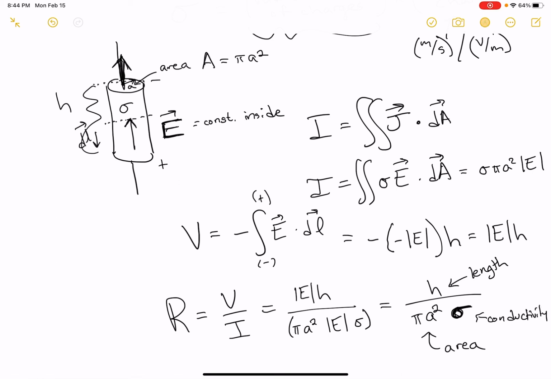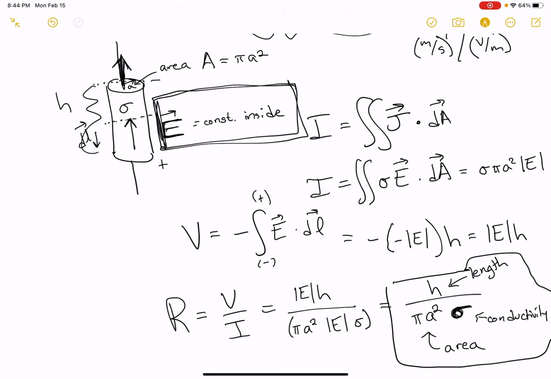This formula depends on the assumption that the electric field is constant inside the cylinder. If the electric field is not constant inside the cylinder, instead of purely having the length or the cross-sectional area of your shape, you might end up with sort of a weighted average of the electric field, or some function of how the electric field is shaped that modifies the conductivity. But it's still going to be some function of the geometry and a factor of 1 over the conductivity.